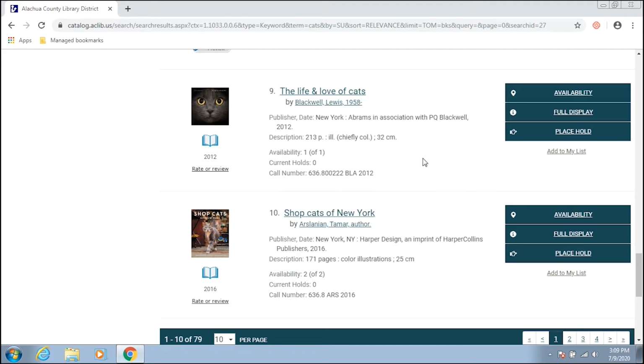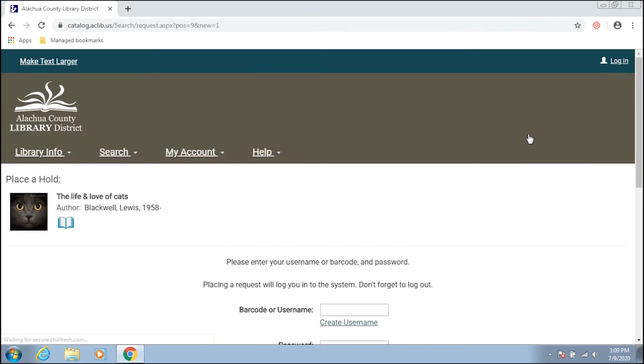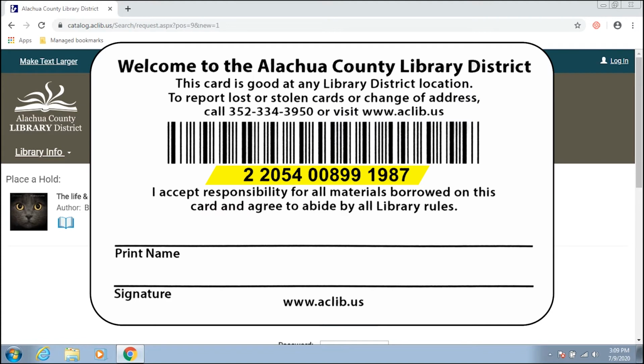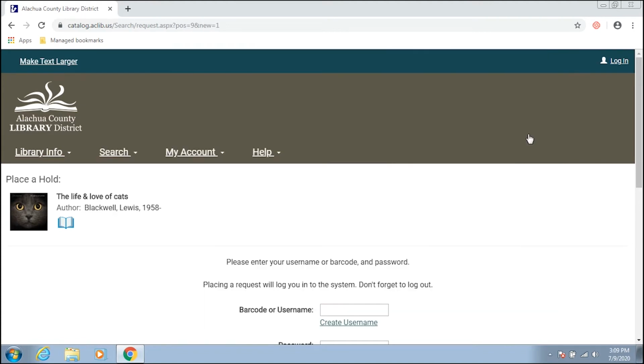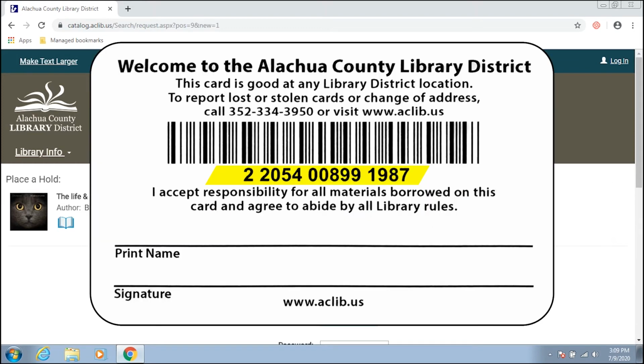To place a hold, click on the button to the right of the book you have chosen that says Place Hold. On the next screen, you will need to enter your barcode or username and your password. Your username is your 14-digit library card number without spaces or dashes. Your password, if your card was issued on or before May of 2011, will be the last four digits of your library card number.